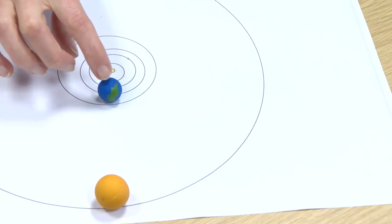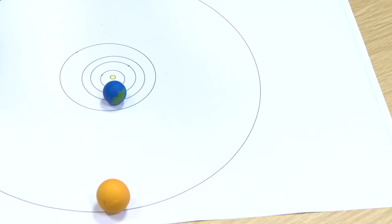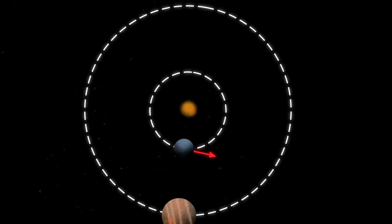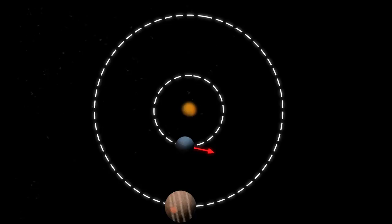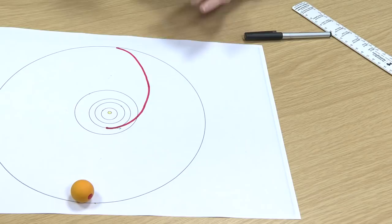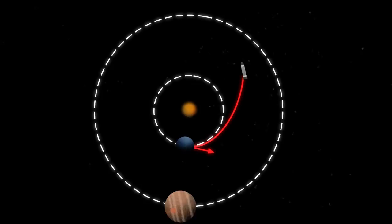To use a Hohmann transfer orbit, at the right point you launch your spacecraft from Earth orbit. We'll assume we're in the same orbit around the Sun as the Earth. All you want to do is add velocity in a tangential direction — give it an instantaneous boost. We've known for hundreds of years since Kepler's laws that planets orbit the Sun in elliptical orbits with the Sun at one focus. So starting from a circular orbit, we add that impulse, making this into a bigger ellipse. If we time it just right, that elliptical orbit will have its aphelion — its furthest distance from the Sun — right at the intersection with Jupiter's orbit.